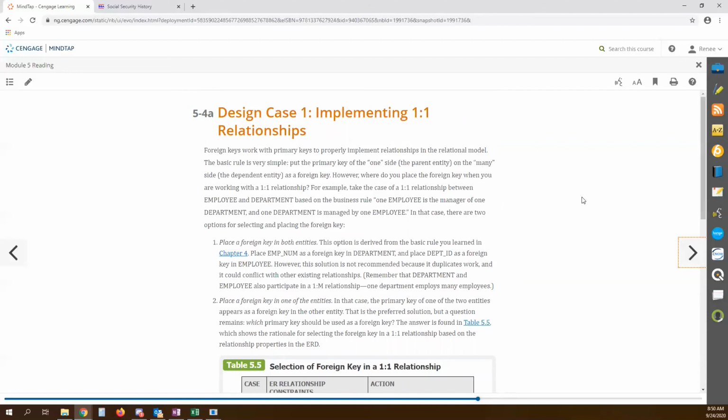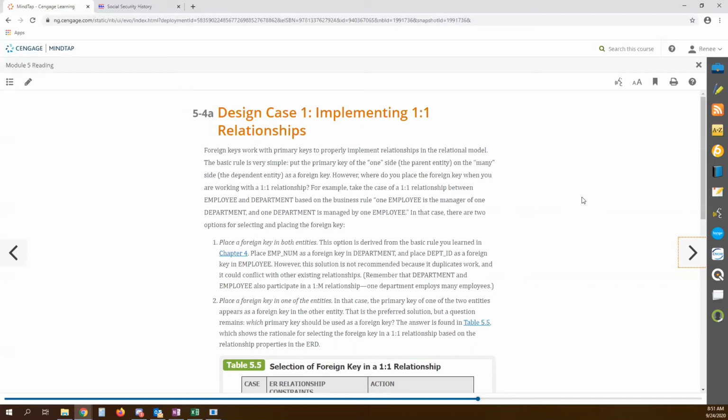Here we have a case where we're looking at implementing one-to-one relationships. They say foreign keys work with primary keys to properly implement relationships in the relational model. The basic rule is very simple. Put the primary key of the one side, the parent entity, onto the many side, the dependent entity, as a foreign key.